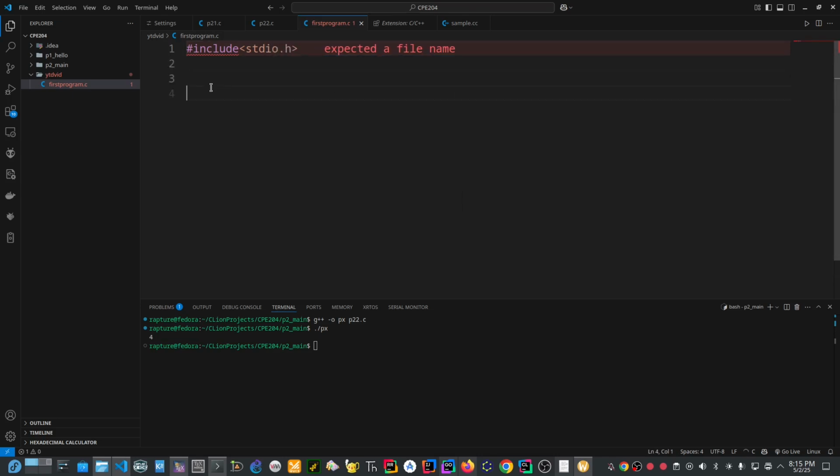Then this is the main point. It's main. Just agree with me, this is main. This is a function, the default function. Every program starts from the main function. Whether you are using C, Python, or any programming language, it has a main function. You may be asking me, but what of Python? Python has its own main as well. But by default, it runs without it. If you don't call it, it will still work, but you can also include it. So your program starts running from the main function.